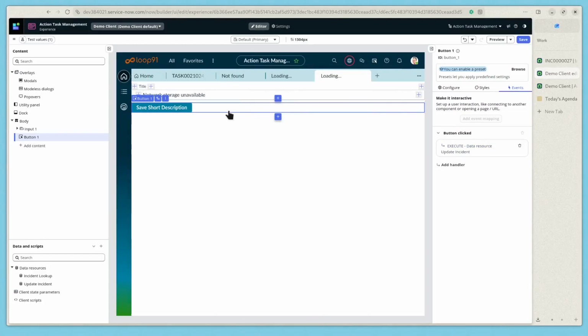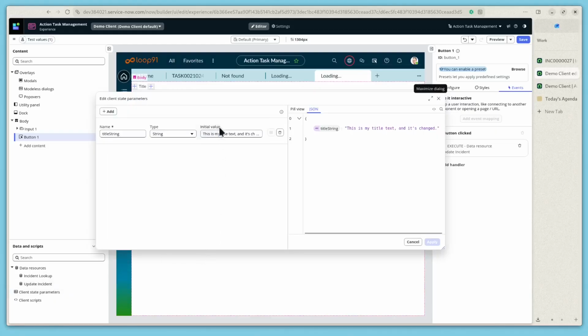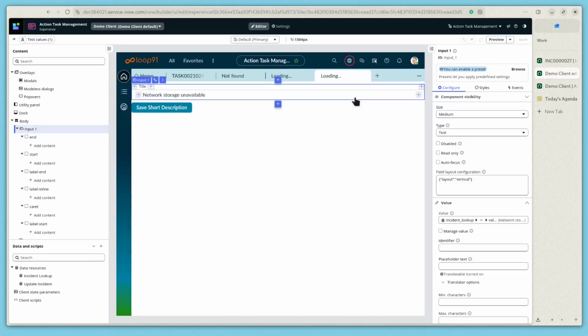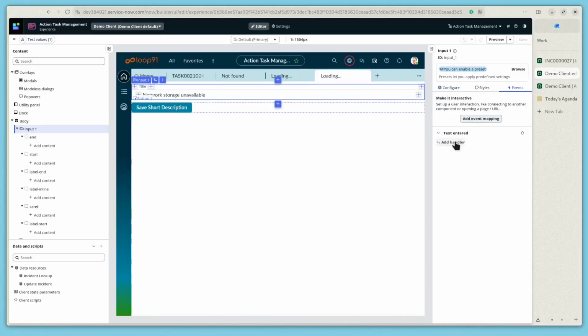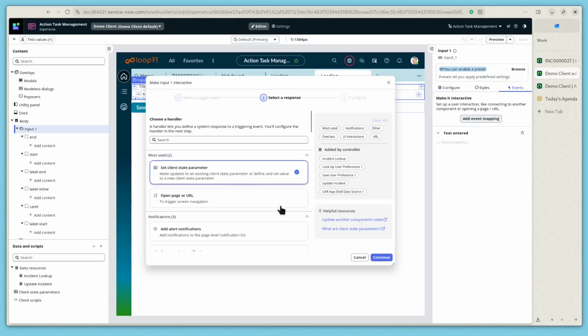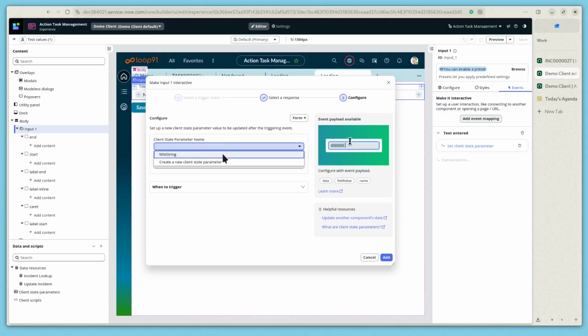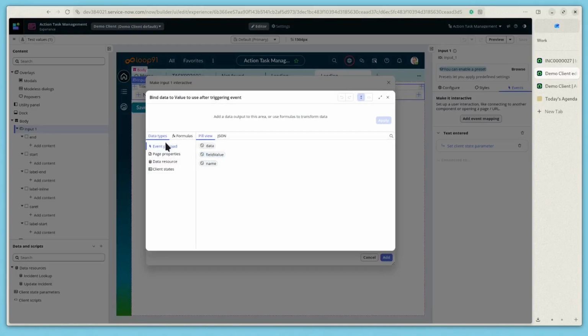Now we need to make sure the value in the client state parameter is exactly what we want it to be, which means whenever the value in this input box changes, we need to make sure we are updating the client state parameter. And how we do that is we click on the input box, go to events, add a handler, and we would be updating the client state parameter, which state parameter, title string, and then we will attach the event payload field value to this value.